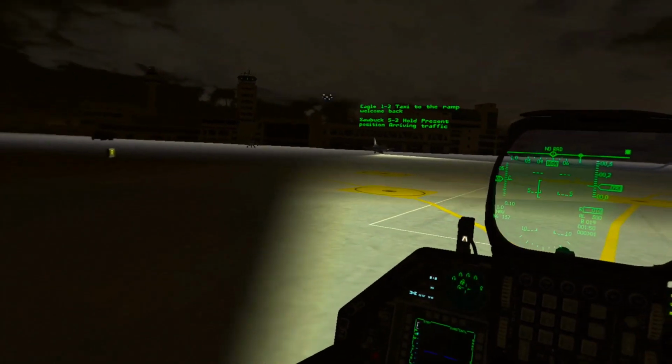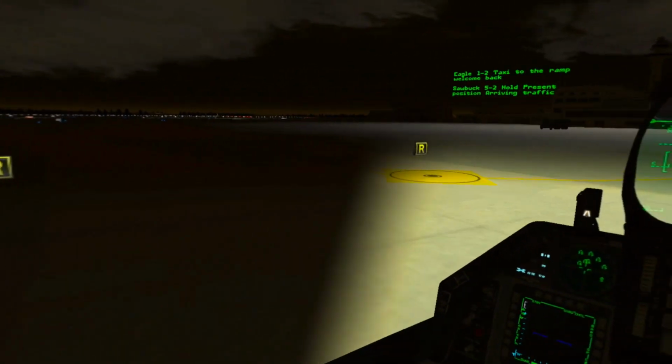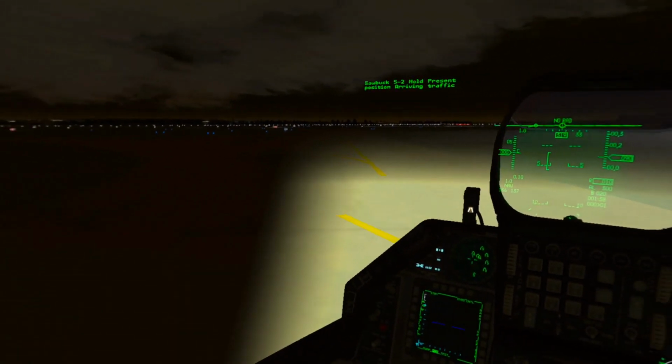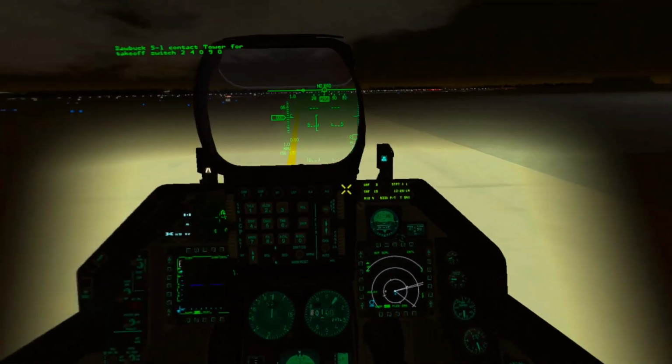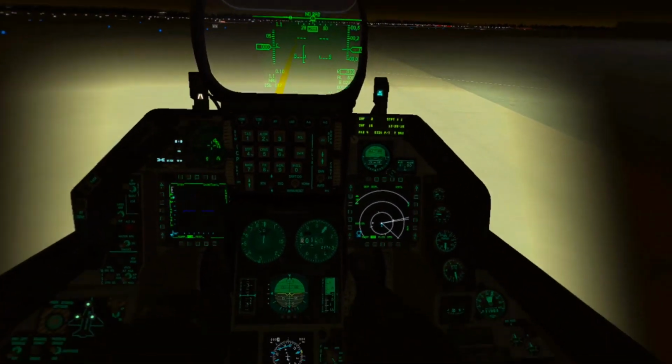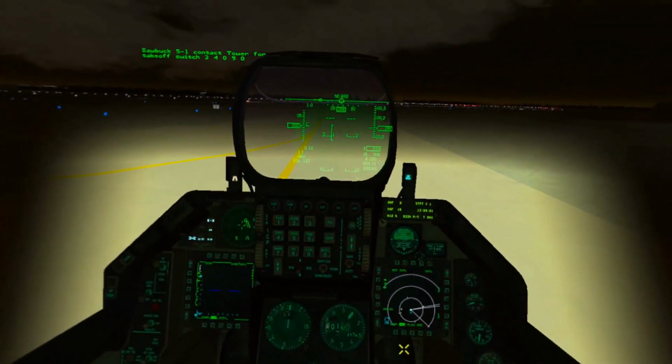I take it that's taxi to the ramp. Wingman right in front of me here with the taxi light on. Starbuck 5-2, all present positions. Landing traffic. Ah, man. There we go. Get some Starbuck lights on. 5-1, contact tower for takeoff. Switch to 24090.